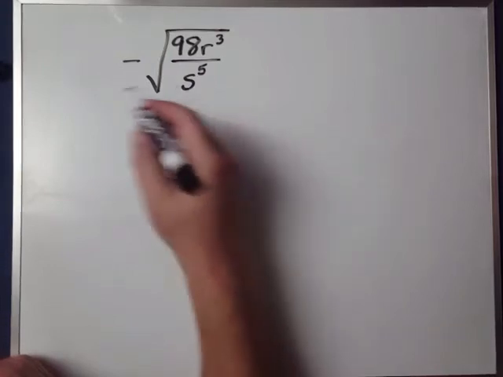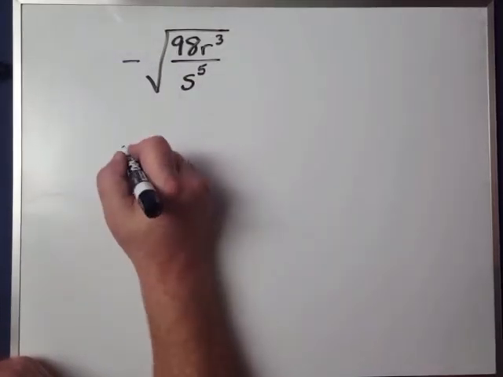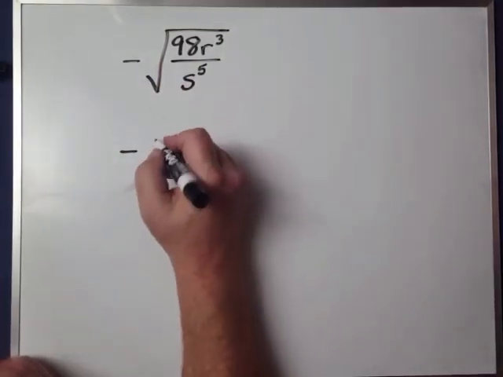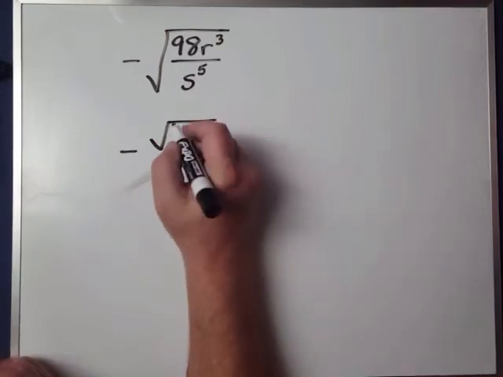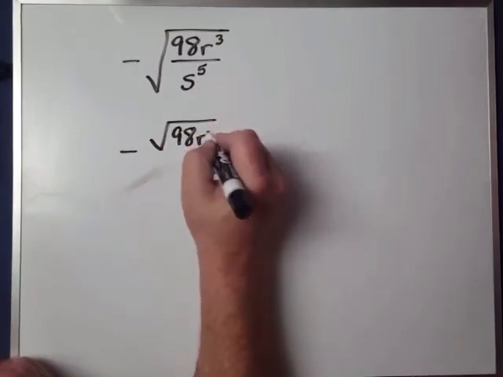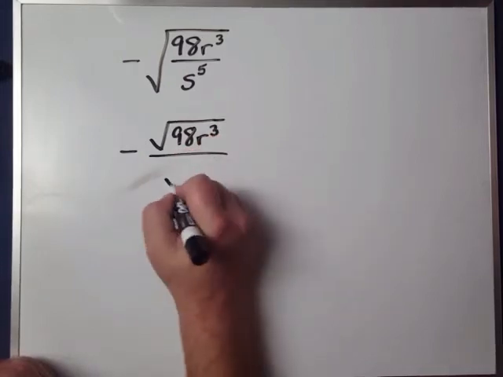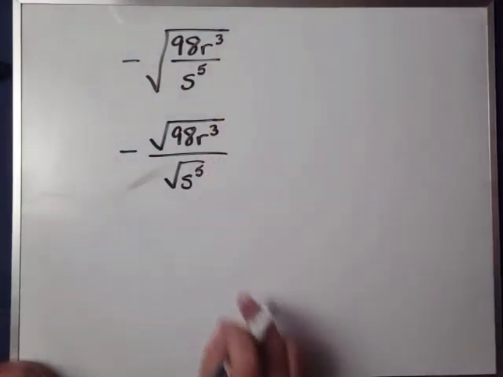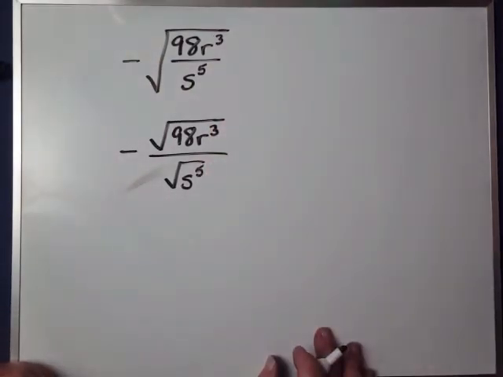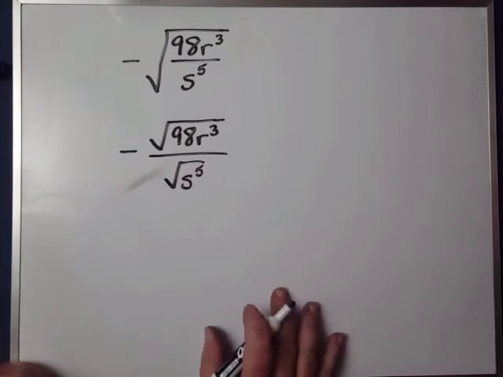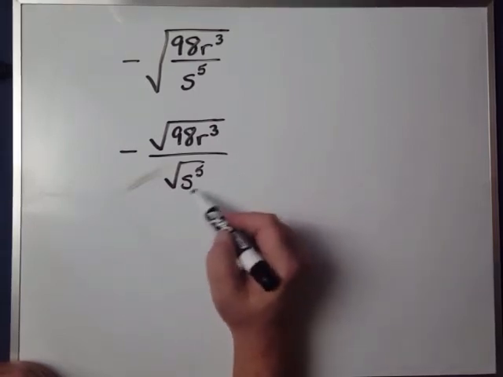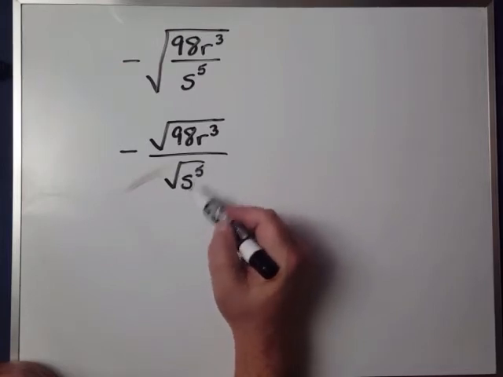In number 62, we have a fraction under the square root. Don't forget your floating negative. We can fix a fraction under the square root with our quotient rule for radicals, square root of the top over square root of the bottom. Now, both the top and the bottom separately can be simplified further before we even consider rationalizing this denominator. You could multiply the top and bottom right now by the square root of s to the 5th.